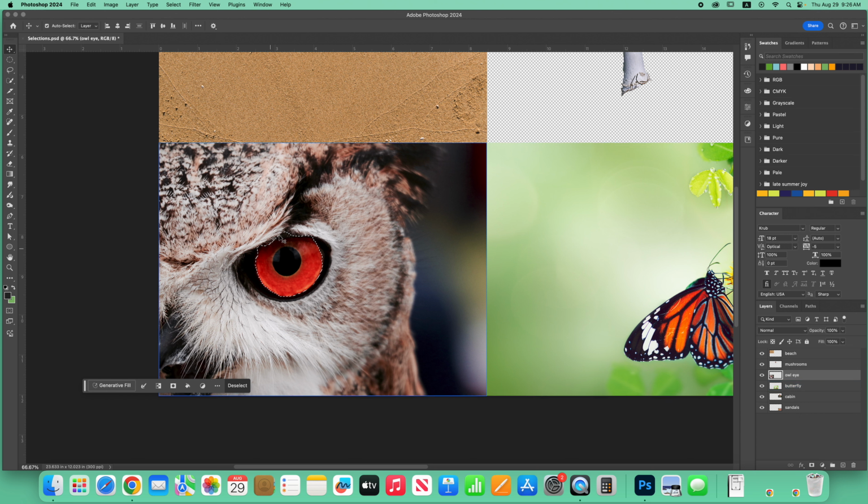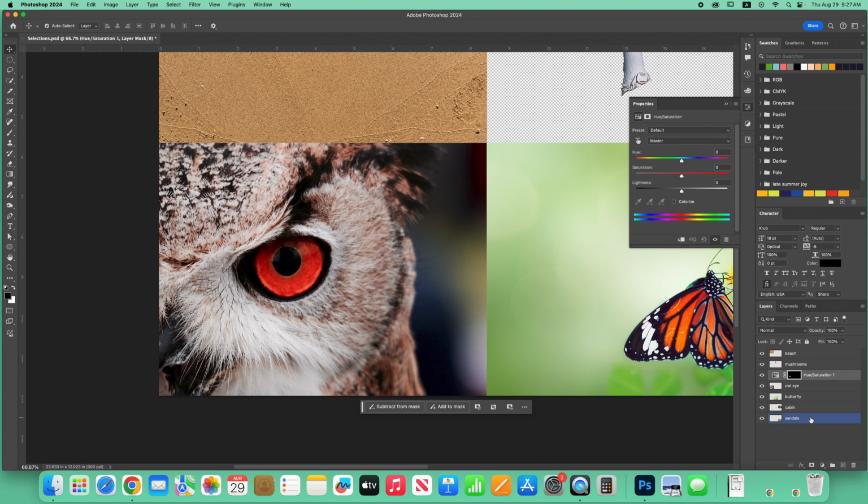So with my selection on this eye and the owl eye layer selected, so that when I make an adjustment layer, it's going to go right on top of this. I'm going to go down into the layer panel, the adjustment layers here, and choose hue and saturation. And it will create an adjustment layer for hue and saturation, and it attaches a little mask thumbnail, which is the selection that I just made.